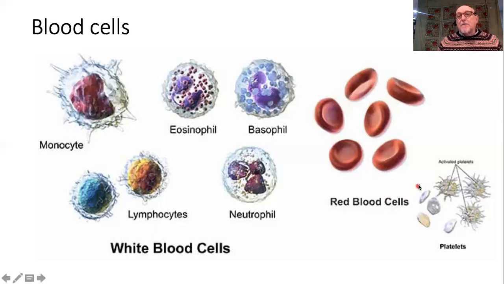The last ones that I want to mention are these here, and I left them to last because they're kind of strange: they're not actually cells, they're fragments of a cell. They're made, as I told you, by a large cell which breaks up into tiny little pieces. They don't live for very long, but they are extremely important in the body. These are the platelets or thrombocytes. And these have two forms. They have a free form like this.